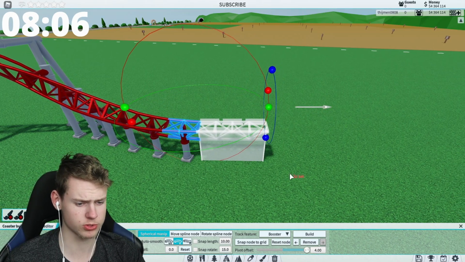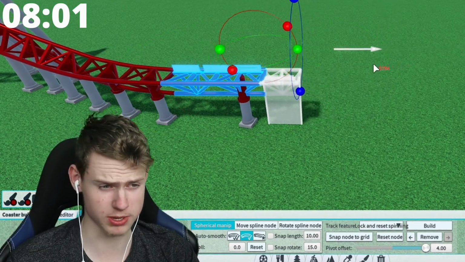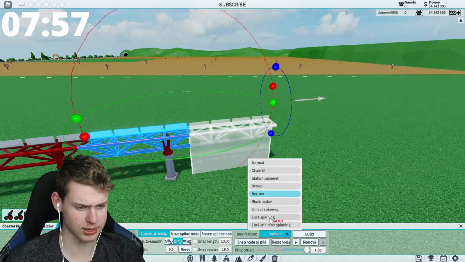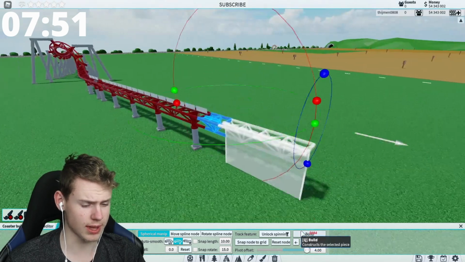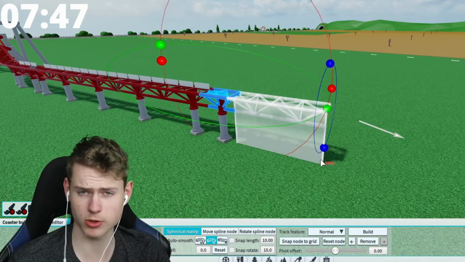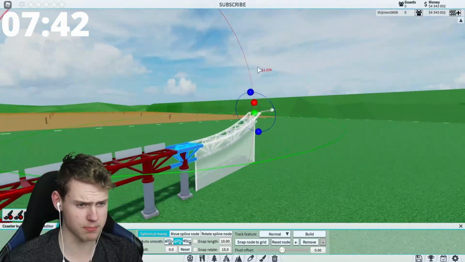So first you want to do is actually a really small booster, then you lock and reset the spinning, just a really small piece. Then we add a few boosters, just like that. Then we actually unlock the spinning again, so it unlocks. And like that, the coaster will actually start spinning when the coaster goes. Of course, you want the pivot offset again on 0 degrees. I think we're just going to make a big hill up here.